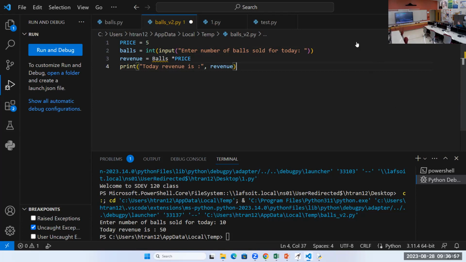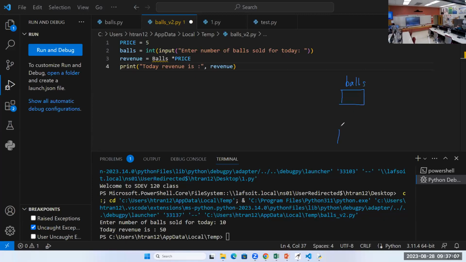If you look at this program here, basically you have one variable with the name ball, and you have another variable with the name Ball. They are in different memory slots. They are not the same. So what happened? If I enter the number 10 here, the program tries to assign the value to ball. Where is it? I don't know. No value here, right? That's why you have the syntax error for this one.